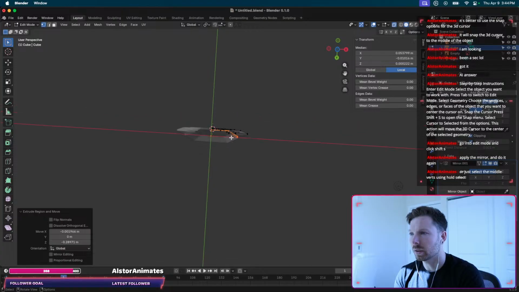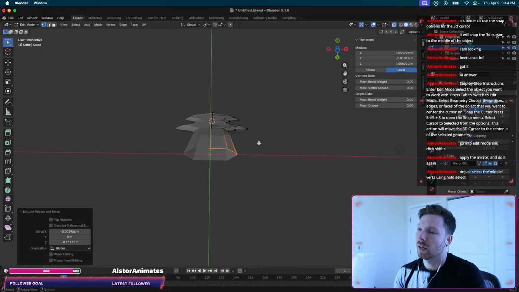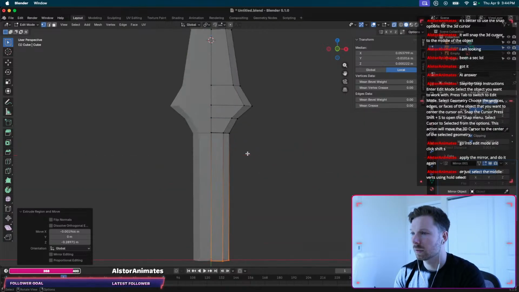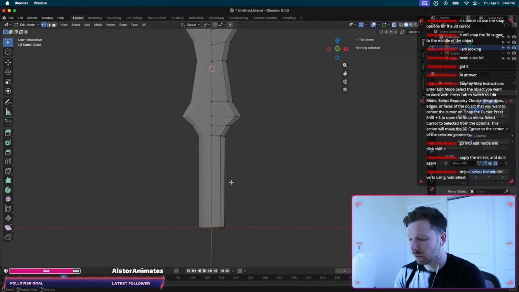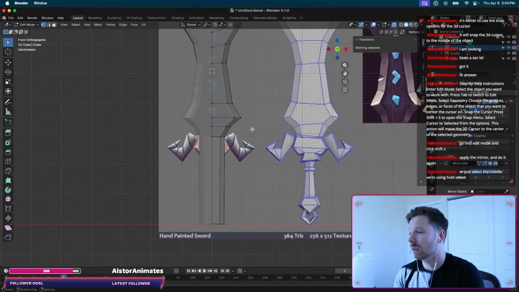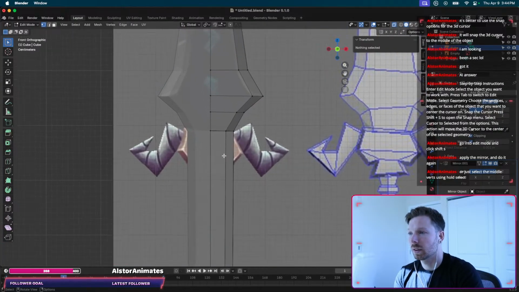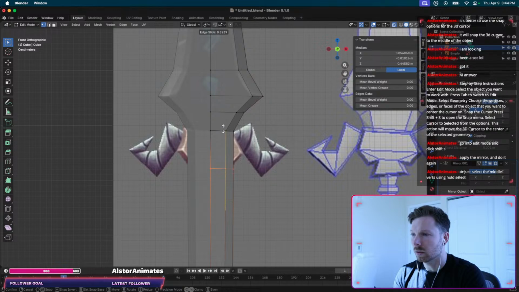And then I would like to close that one off. How would you do that? How can you close off? Because I believe now we can do edge cuts again. See? It's called loop cuts, not edge cuts. Loop cuts.